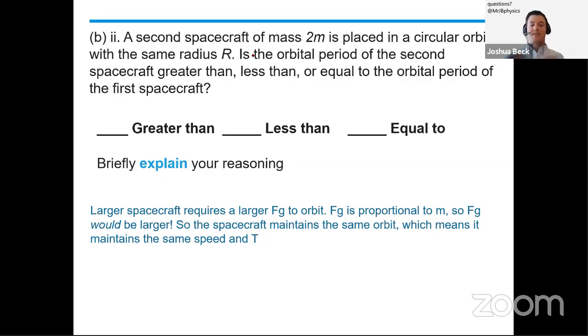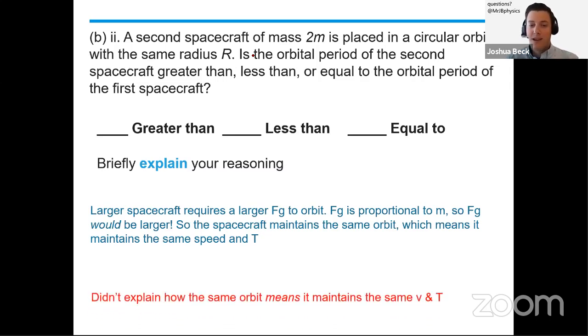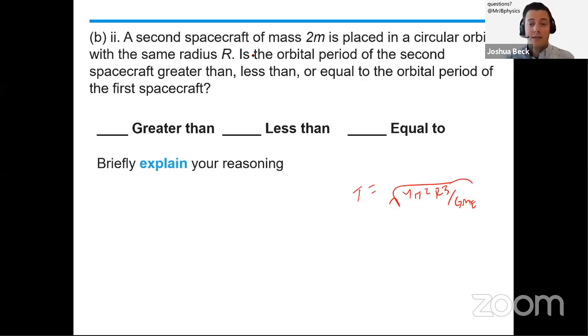See, they've said some nice things, but have they connected the dots? Have they actually explained why the speed would be the same and why T would be the same? They just said that it is. The first part of this explanation isn't really useful. And then the conclusion statement doesn't match what they presented. They came up with a conclusion without any evidence. They just explained it is because it is. So you need to make sure that you're actually connecting the dots.